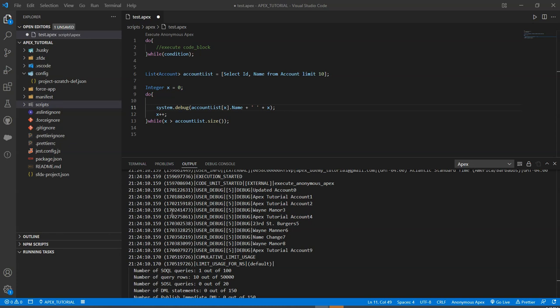In this lesson, we'll go through the while loop. The while loop is very similar to the do while loop. The only difference is that there is no do, just like in this example. And instead, we have the while. And after the while with the condition is when we execute the block of code.